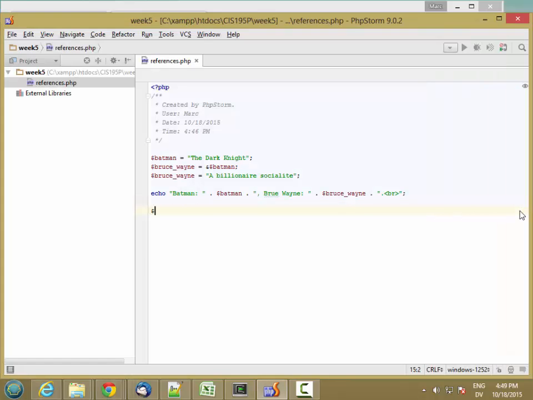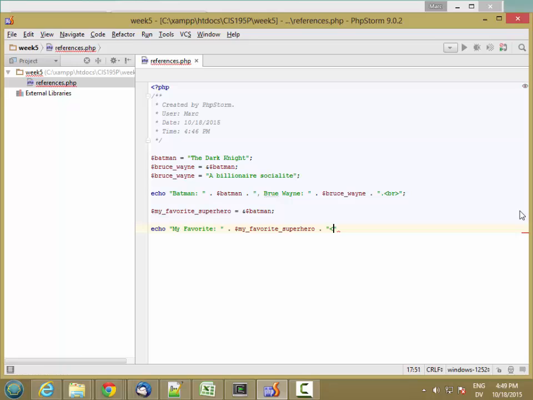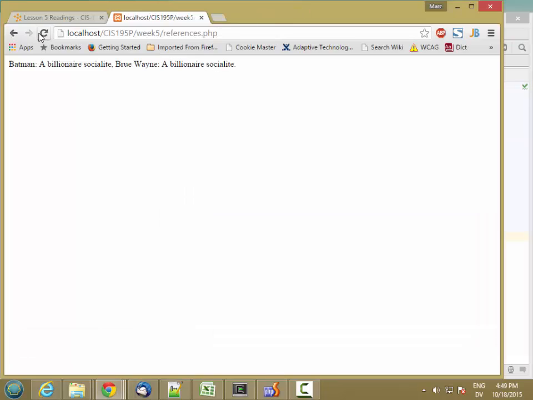So what if we create another variable, like my favorite superhero, and we set that to be a reference to Batman, and then echo my favorite is my favorite. So that has no effect on the value of Batman or Bruce Wayne.